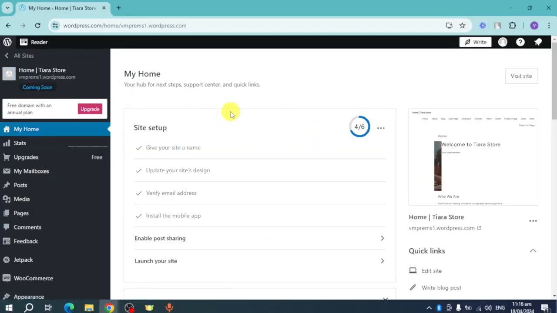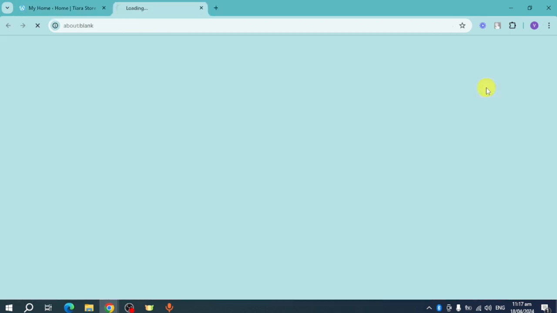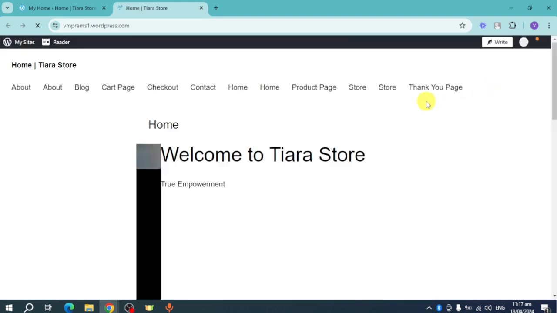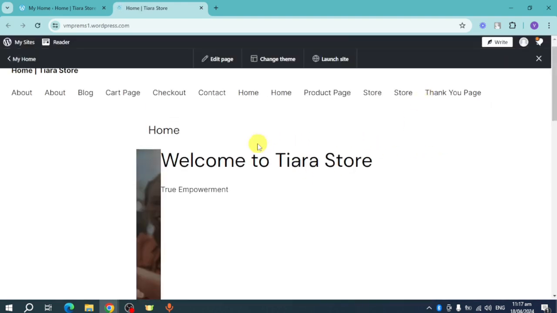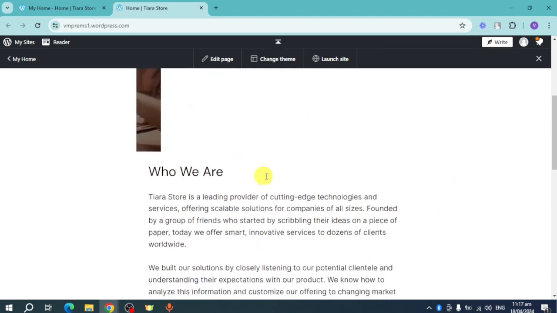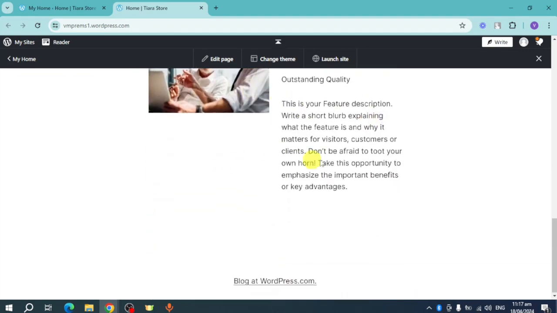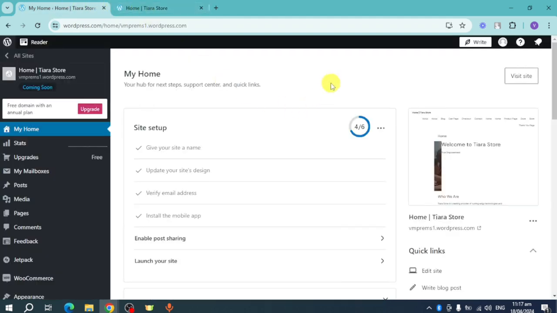So, what I can do instead is to first make a structure of the actual website that I will be creating. So let's first visit the site to see what we are gonna work on. As you can see, this is a default page of WordPress. They have the who we are here, contact us, and all of these things right here. So the first thing we need to do is head back to our dashboard right here on WordPress, and you can see in here your site setup.